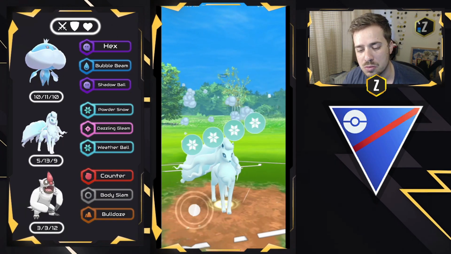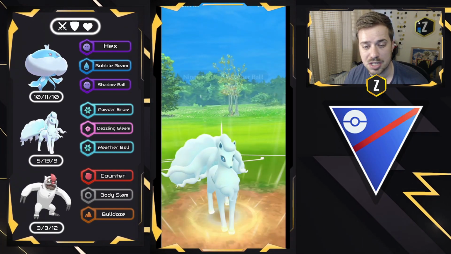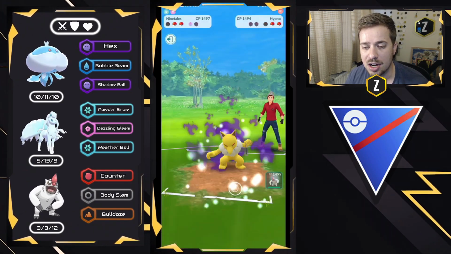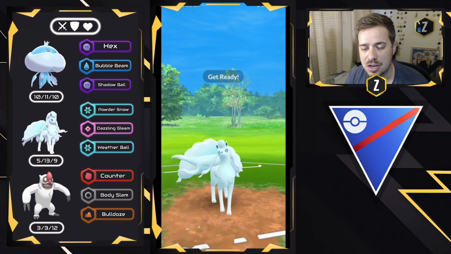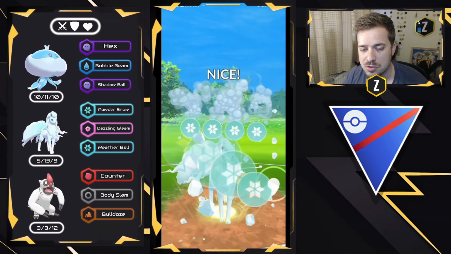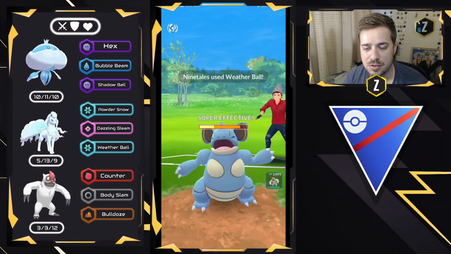So we're going to go ahead and throw this Weather Ball at the time that this Hypno would be getting to a Thunder Punch or potentially Fire Punch. And we do take it out, which is perfect. And we are going to see a Nidoqueen come in. So Nidoqueen being that new poison type Pokemon that we do see in the meta because of the buff to Poison Fang and the buff to Poison Jab.